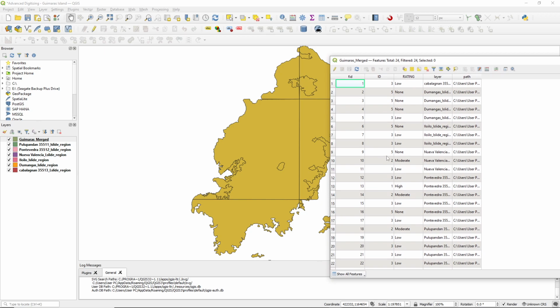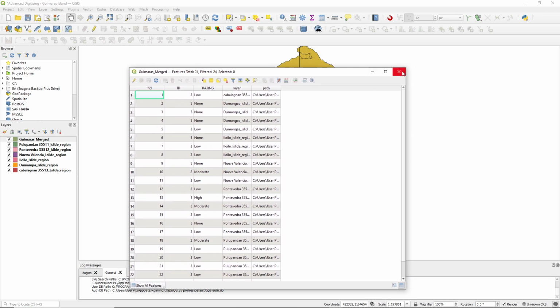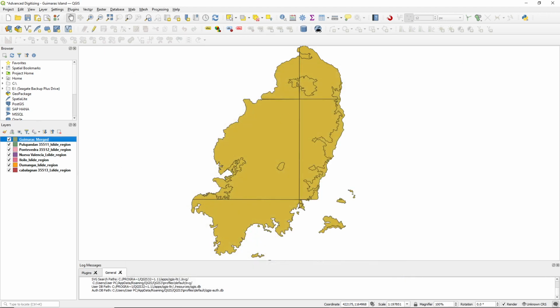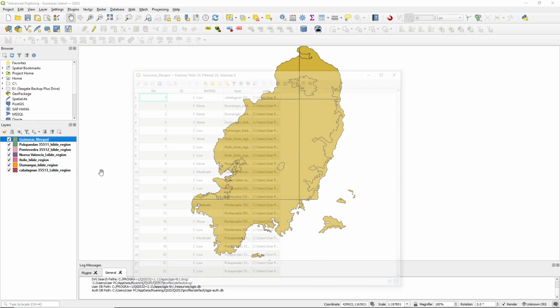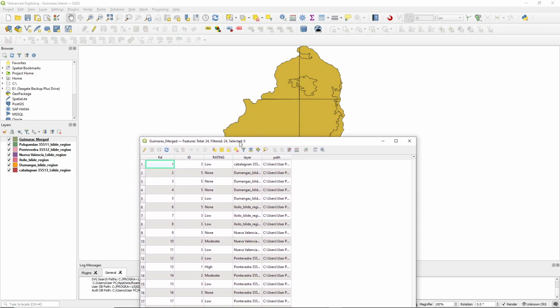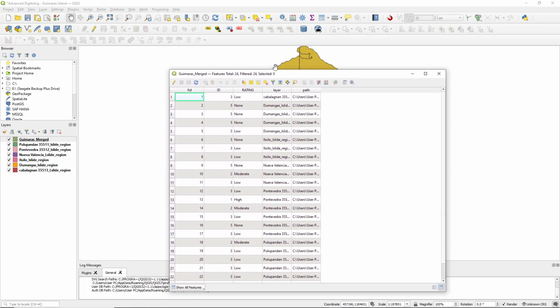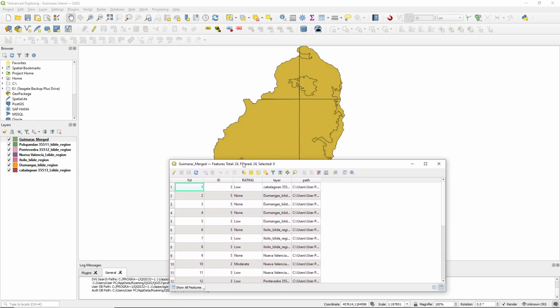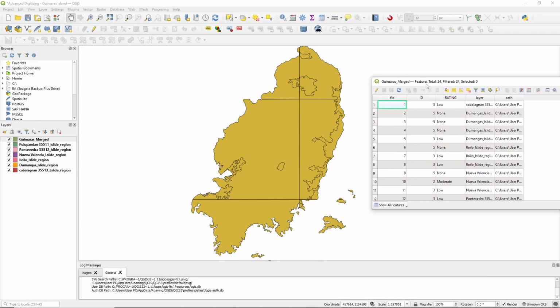Next, we can combine some information, especially if their attributes are the same.